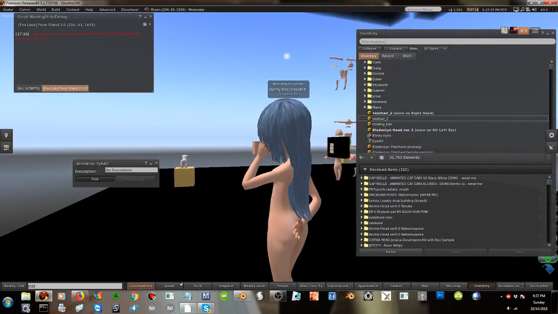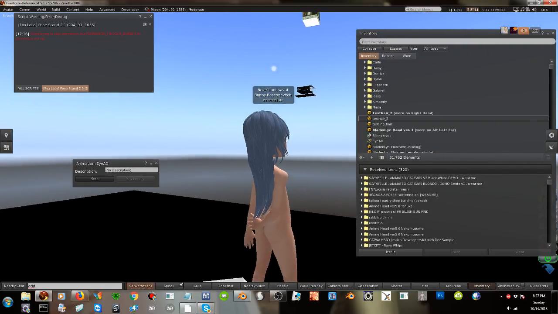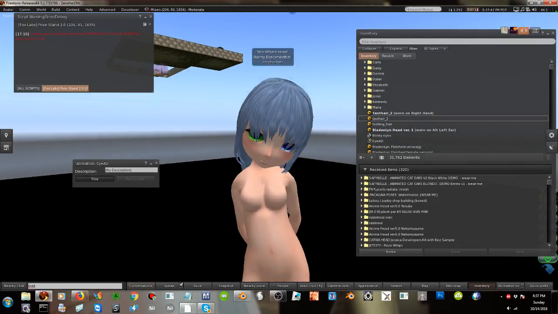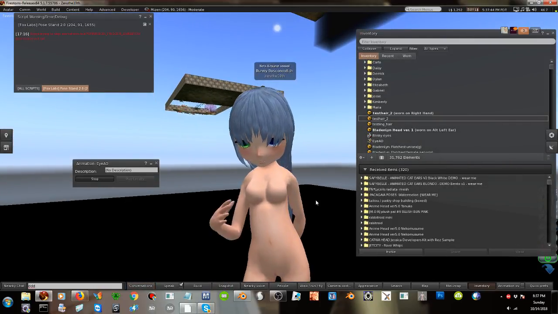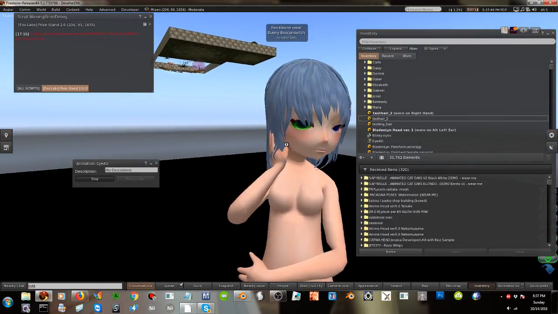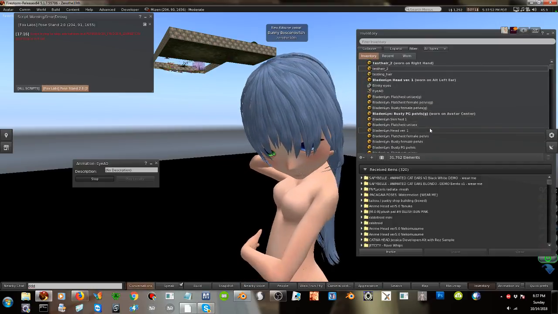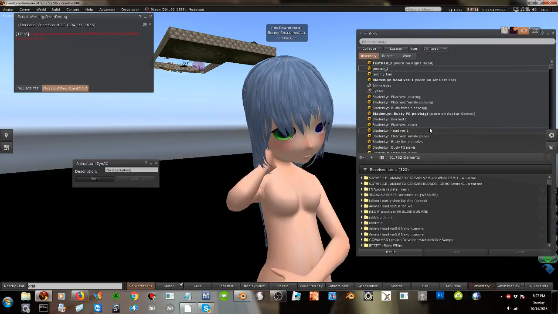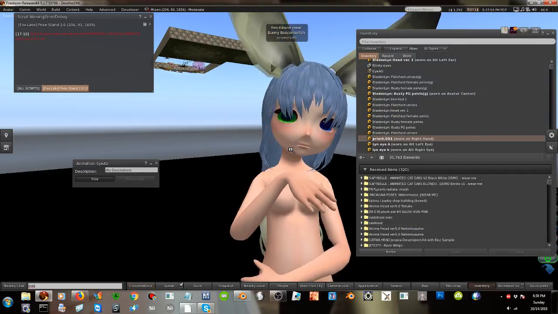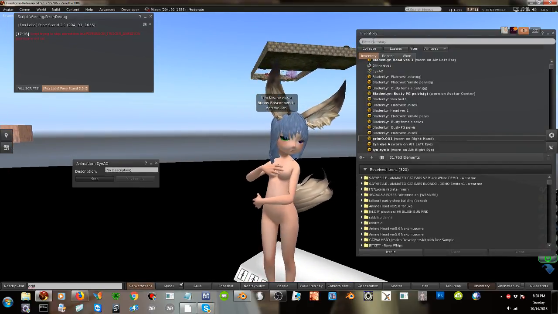Oh, well, it doesn't look bad when it's got a texture on it. So, two, textures make everything great. So, yes, that's how I make hair. And, yes. I don't really know. That's quite a long train.